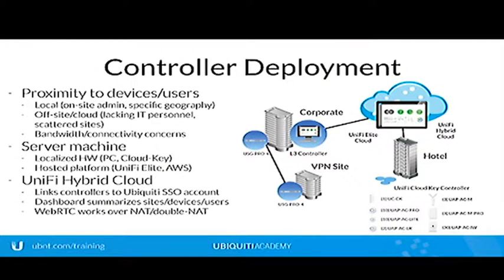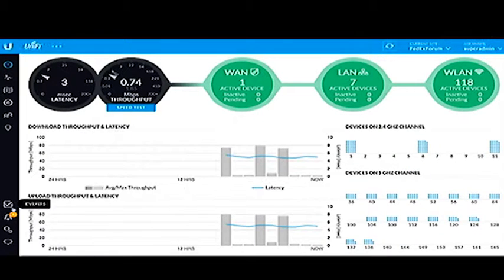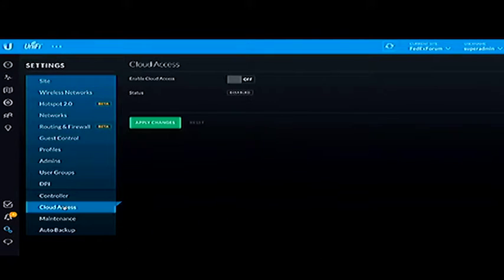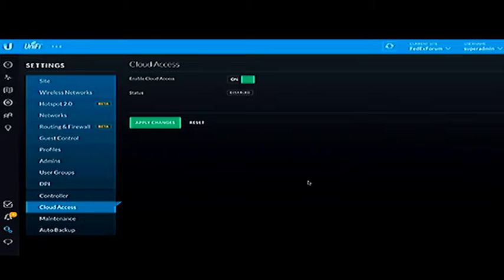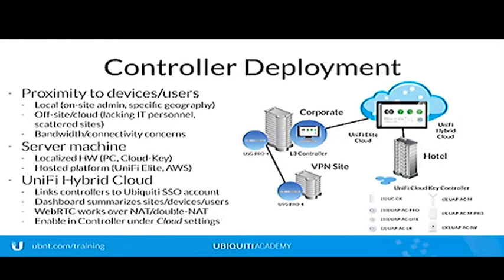Built on the WebRTC protocol, the hybrid cloud enables end-to-end connectivity for remote access, even in situations where the WAN IP address is dynamic or when sitting behind a double NAT firewall. To link a UniFi controller to the hybrid cloud dashboard, enter the SSO Ubiquiti account of the admin under the Cloud Access tab inside the controller settings.